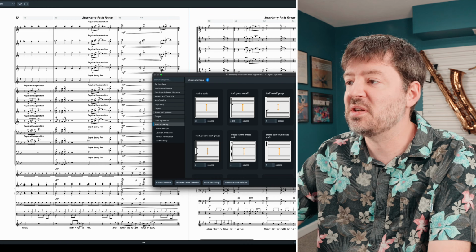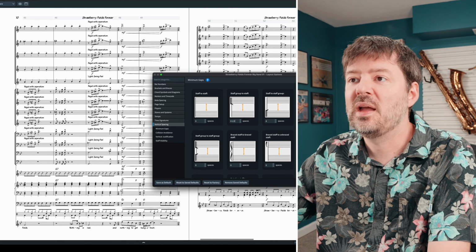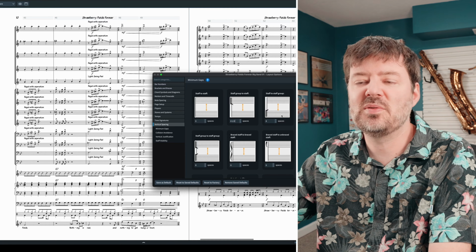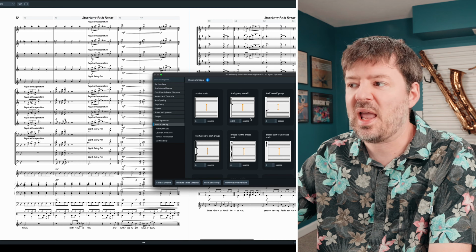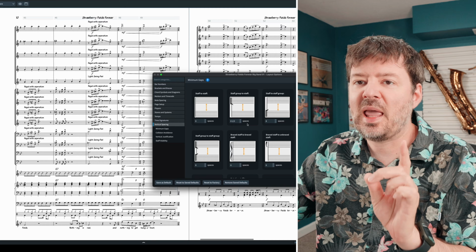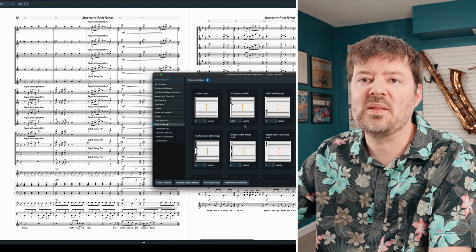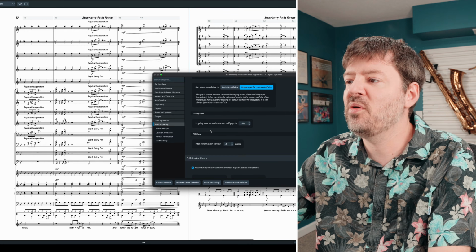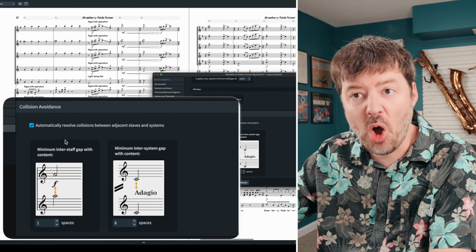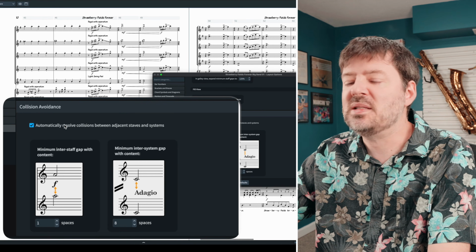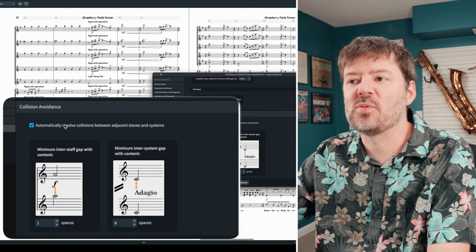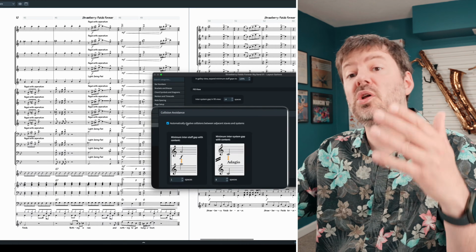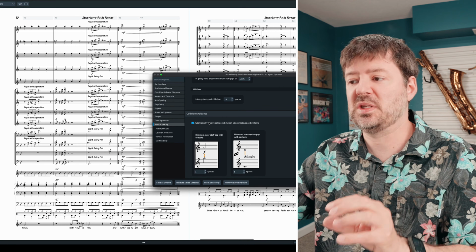So to begin with, I'm just going to set this to 0 for a minute, and it's going to squish all of our music together as much as it possibly can. Now, there is a caveat to anything we do in these minimum gaps, which is if we have the auto avoidance collision turned on, then that means that it's going to overwrite the spacing to try and make the music still look good even if we have minimum spaces.